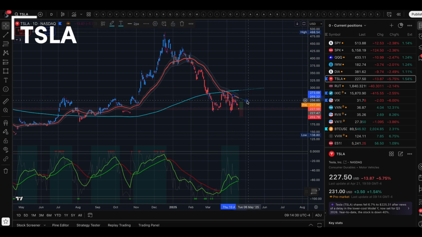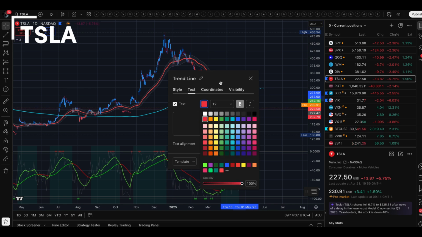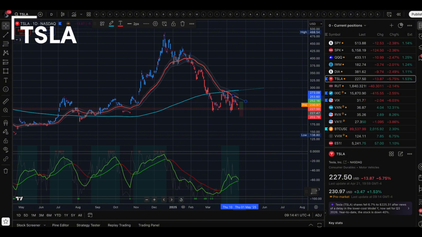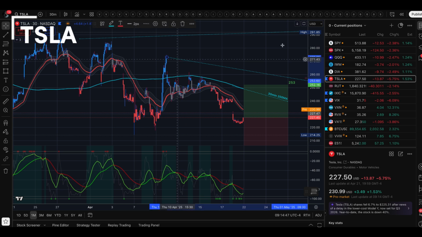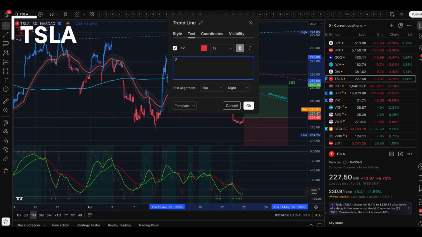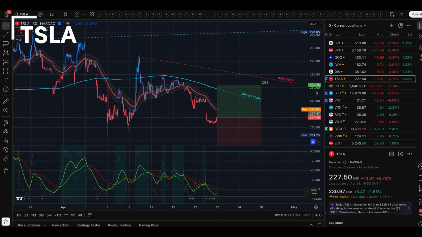If we see a crazy after hours move, that would definitely be a place to take some profits for earnings. 35 EMA on the daily time frame. All right. I was not prepared with Tesla at all. So this is that 35 EMA. Let's make that red. Okay, so that is what Tesla looks like today.